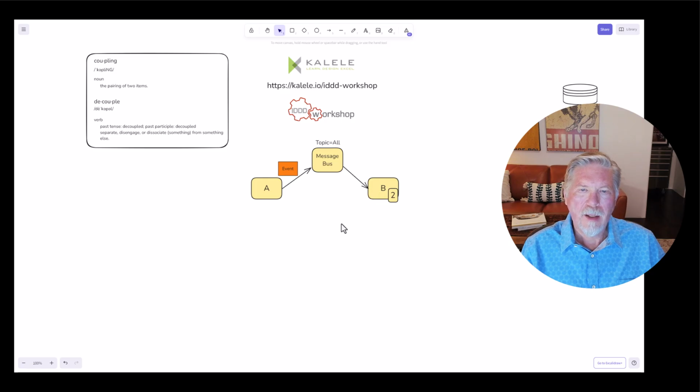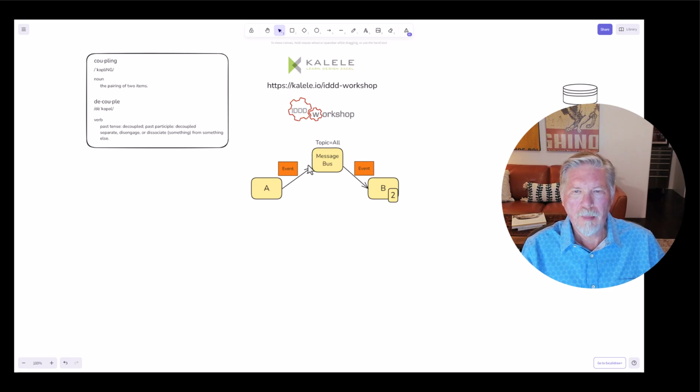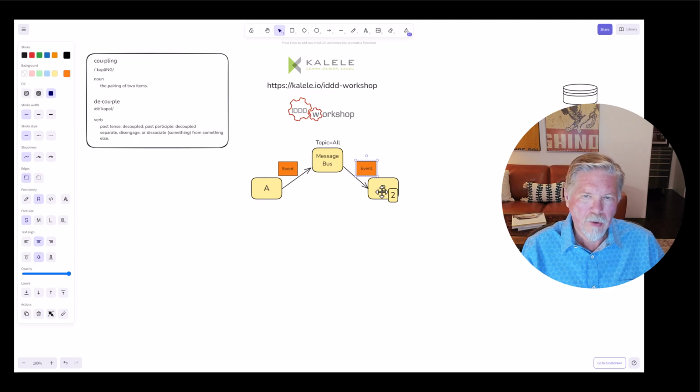However, B is now dependent on A. Why? Because this event message is going to be delivered to B, and B will have to understand the event message. How does it understand the event message? Well, it's going to have to get some kind of information, a schema or something like that, some kind of instructions on how to parse the information, and when it parses this event so that it can read it or deserialize it, however you like to consider that, this event will cause B to now be coupled to A. There are some ways to smooth this out a bit, but they're still coupled now. B is now coupled to A.